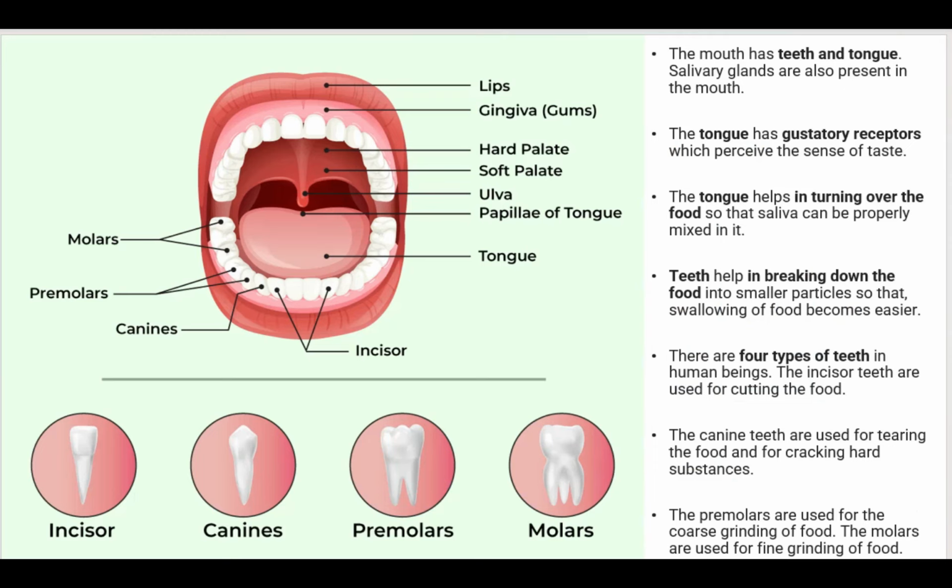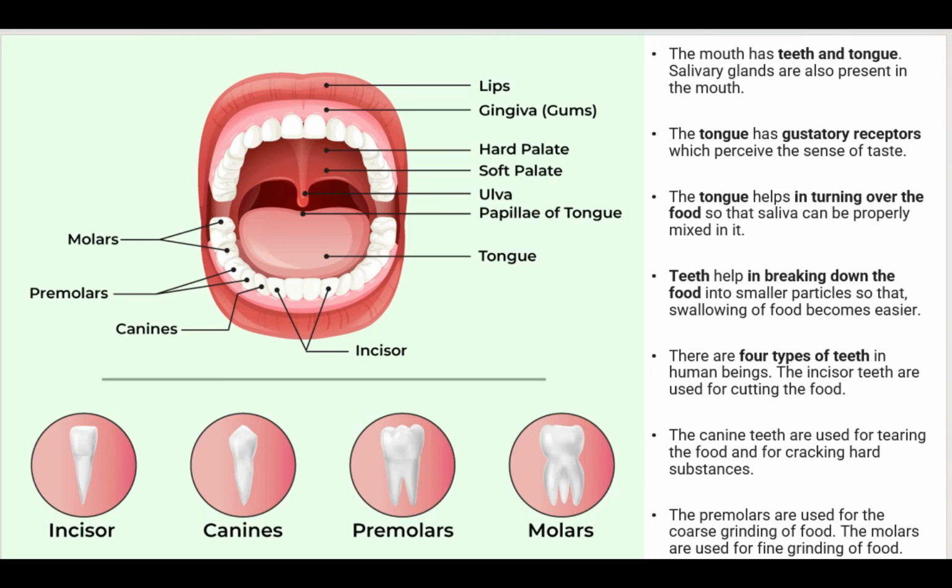Okay, so now when I talk about the digestive system, first is the ingestion that takes place, that we eat through our mouth. And what is there in the mouth? It is the buccal cavity, and in the mouth, if you see, we have the lips, inside that we have the teeth, and then we have the tongue. So these help in grinding the food.